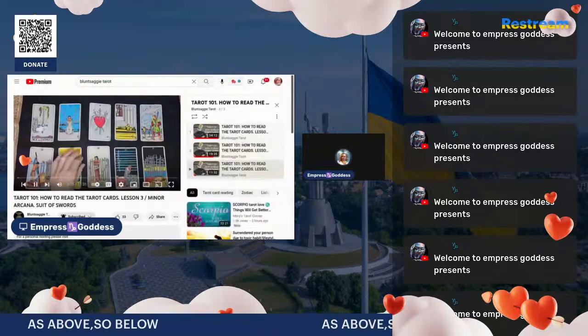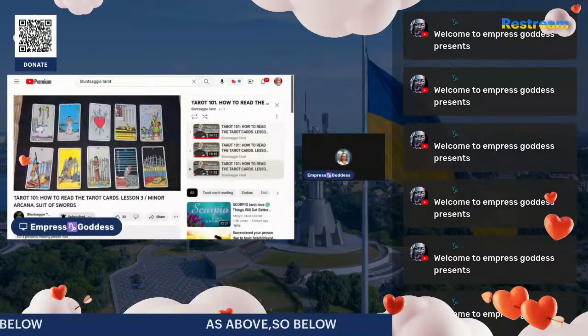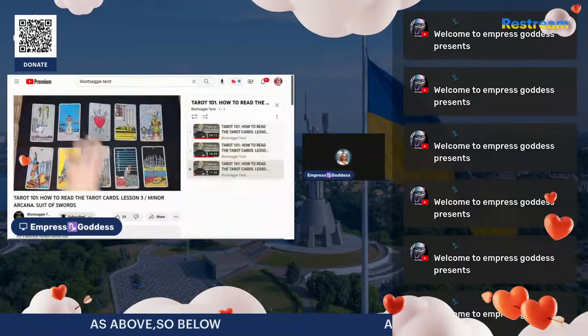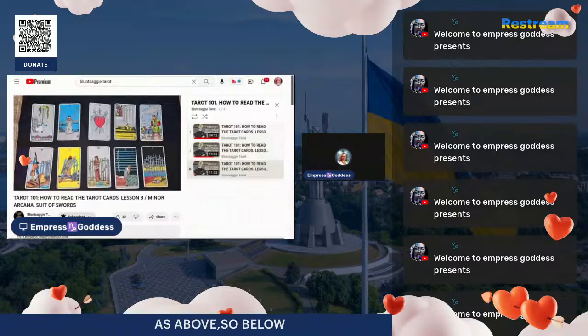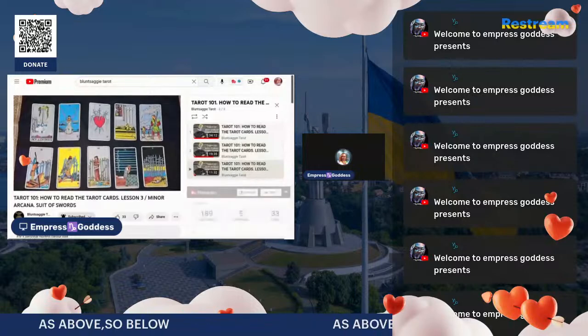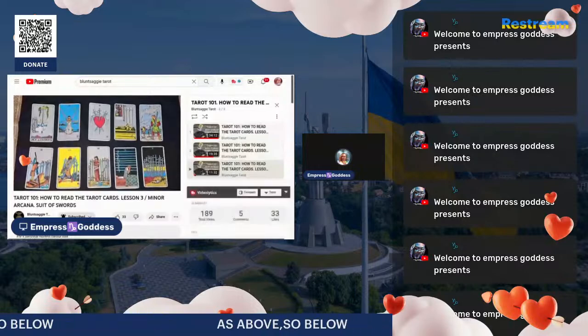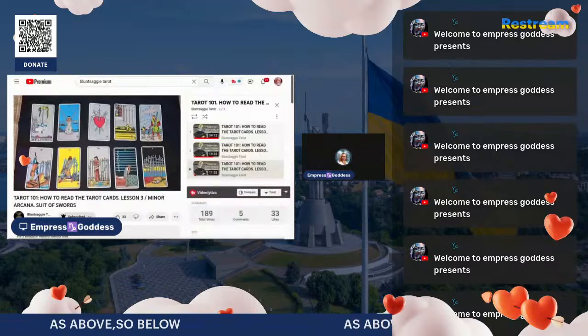Let's talk about the suit of swords. So now we're going to talk about the minor arcana. We're going to start with the swords. The minor arcanas are about our daily things, the things we feel on a daily basis, the decisions, the things that we're experiencing. So they're the smaller energies. They're not felt as heavily in our life as the major arcanas. They also don't represent people. They represent things that are going on around us or within us.